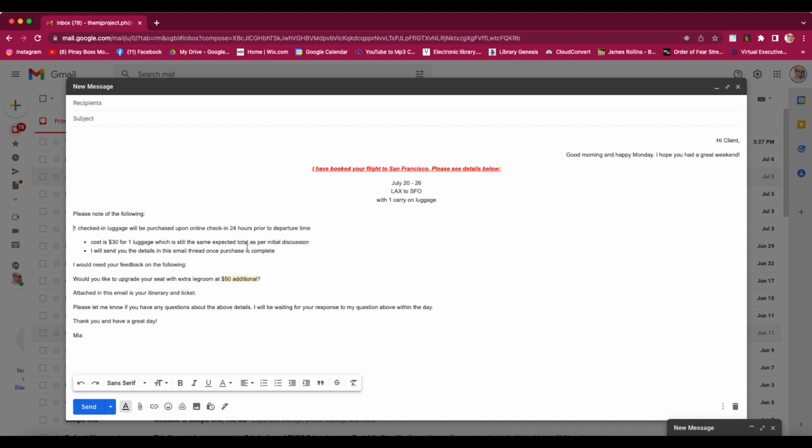Another way that we can use indents is, for example, this sentence, I will send you the details, should be under or in connection with this first sentence, and we want it to be a bullet under that. You can either highlight this again, or you can click the beginning of the sentence and click on indent more or indent to the right.